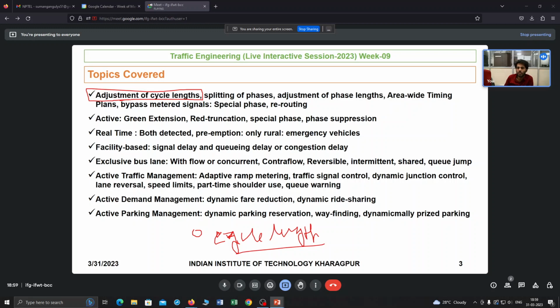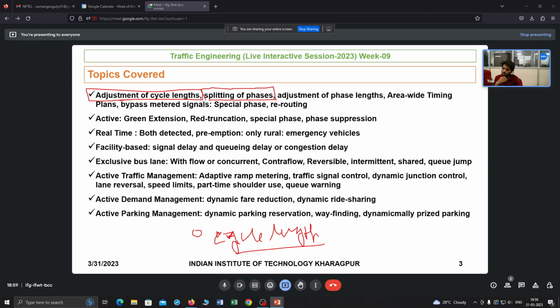If you have a shorter cycle length, vehicles will be queued because your cycle length is insufficient, and as vehicles are queued time to time, there will be startup lost times that will be accumulated. If you remember what is called the startup lost time, then it will decrease the capacity of that signalized intersection. Another thing you can do is the splitting of phases, right?